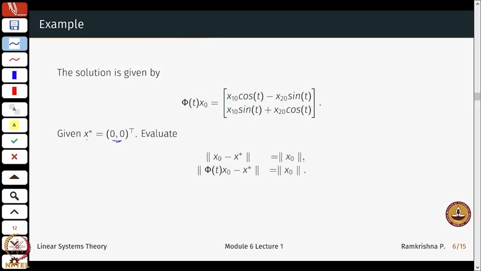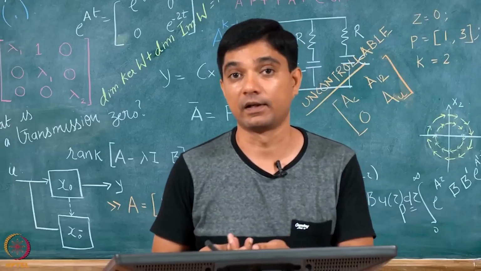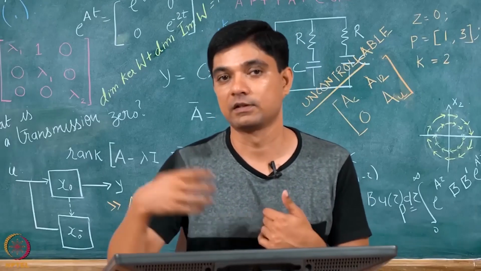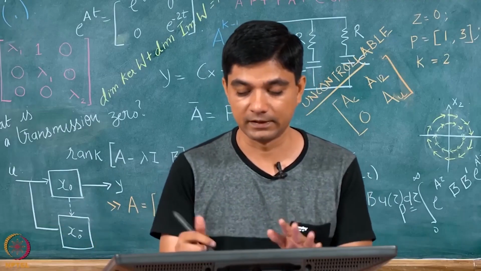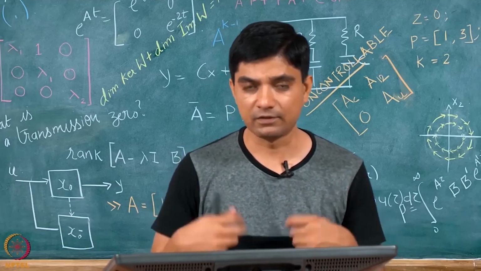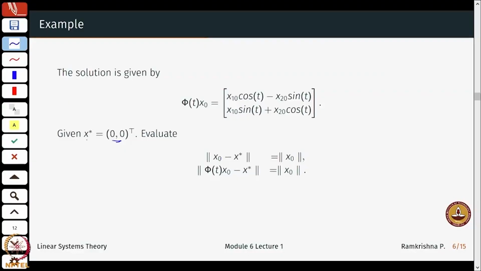So this could be a 2 norm or infinity norm or whatever, because we know that all norms in finite dimensions are equivalent. So given me one norm, I can always find a nice relation with the other, or I can always bound it with the other norm. So it doesn't really matter which norm you choose, but for our purposes we will usually look at the 2 norm. Okay, so x star is 0, so this turns out to be just x naught.